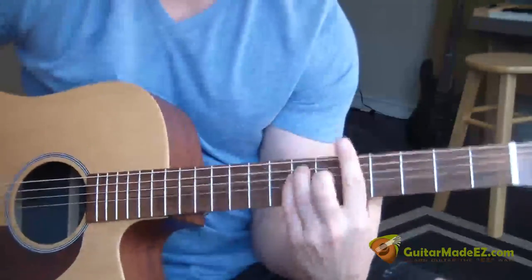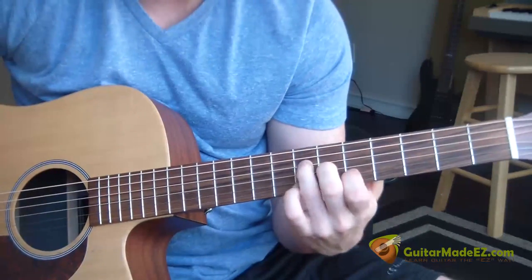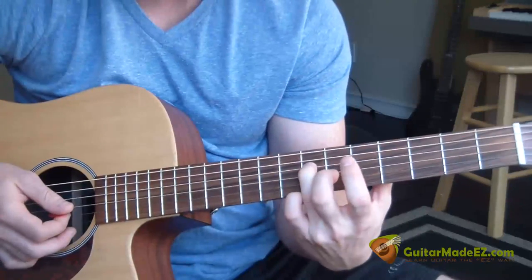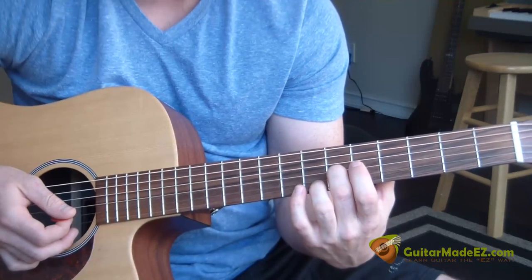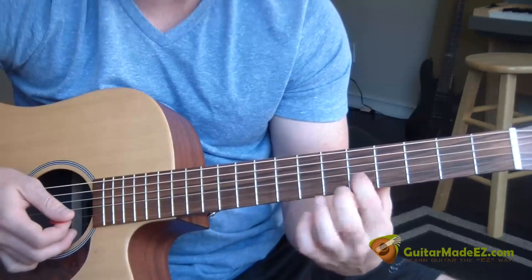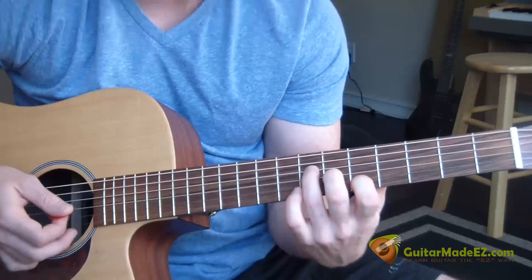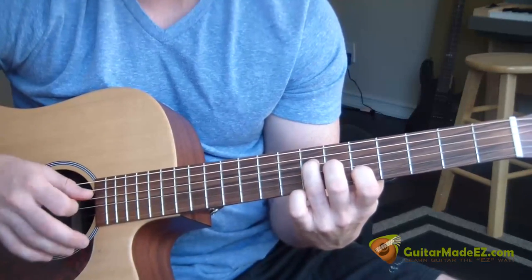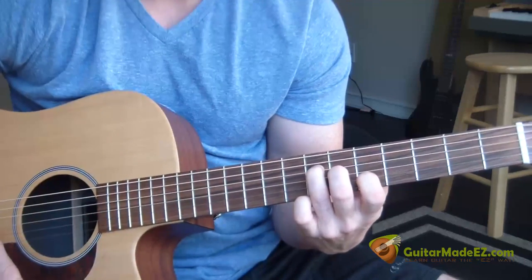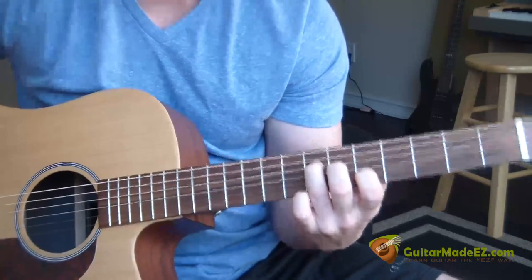Here's an A chord. This is a variation of A. So take your ring finger, put that on the 7th fret D string. Middle finger, put that on the 6th fret G string. Take your pointer finger and put that on the 5th fret B string, okay? Just like this. I'm strumming through the D string all the way through the E, so those four strings. That's the first chord you gotta know.